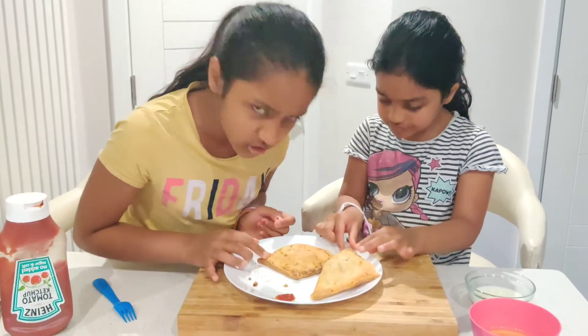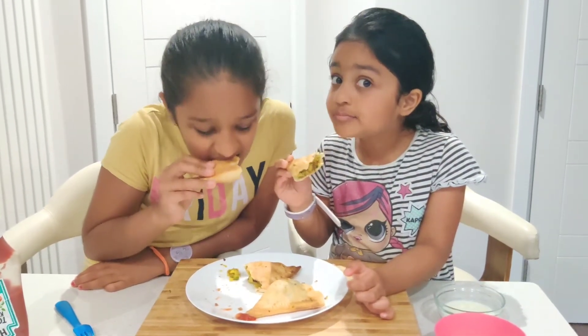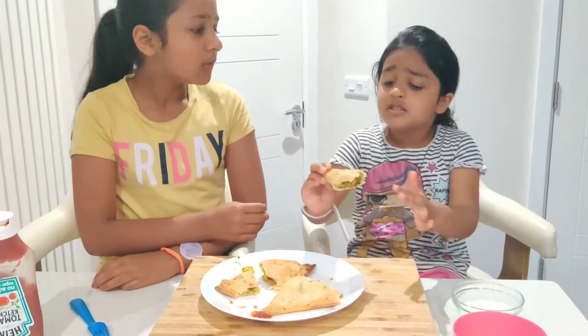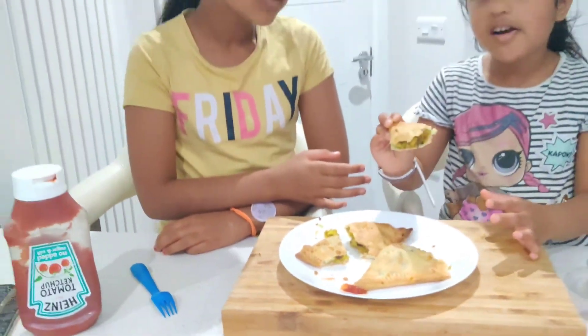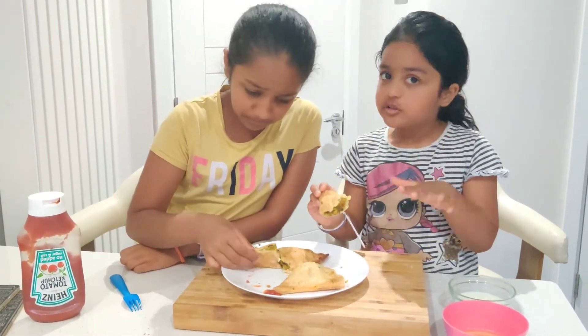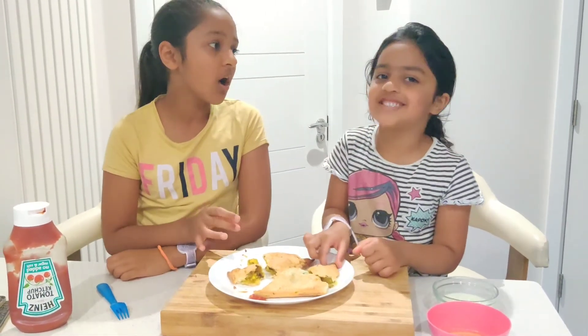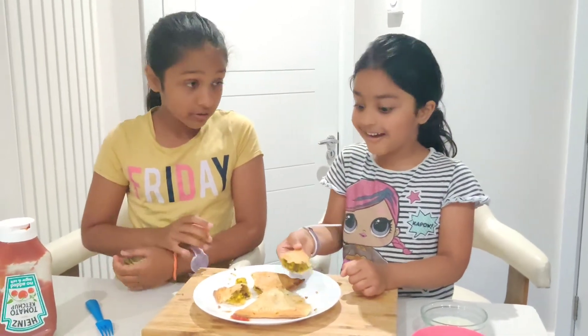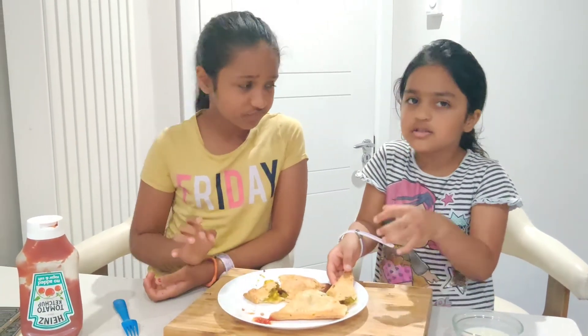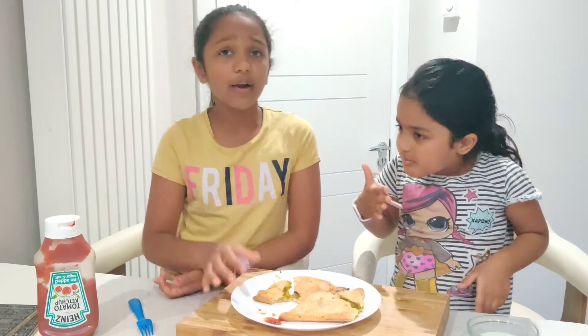These actually look really good. Now I'm just going to taste it. Mmm! The edges are just like biscuits — they are very, very crispy. They just taste of biscuits at the edges — they're not lying! These are so good. It's our first try and it is very good for a first try. Excellent — out of this world! Fantastic!